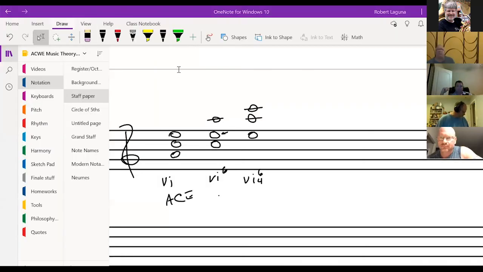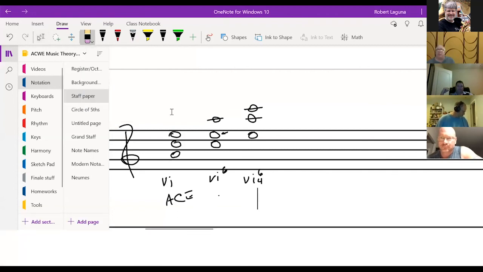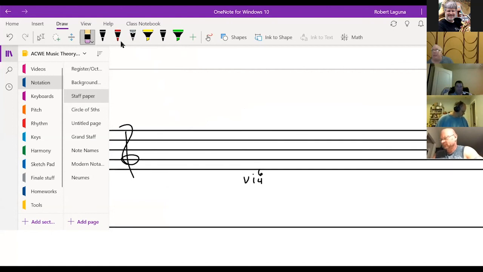So what folks are talking about with seven chords is that not only do we have triads, but we also have what are called tetrads.